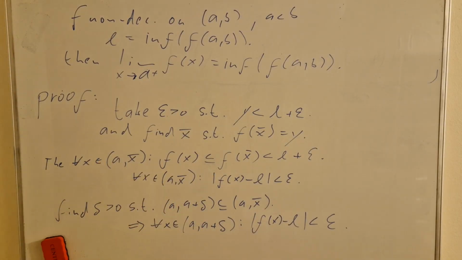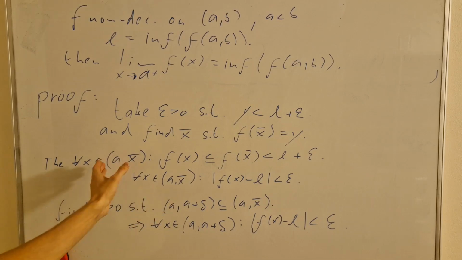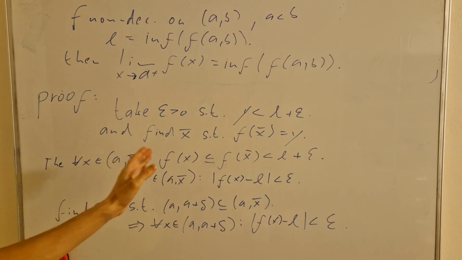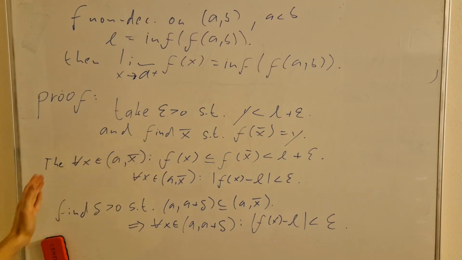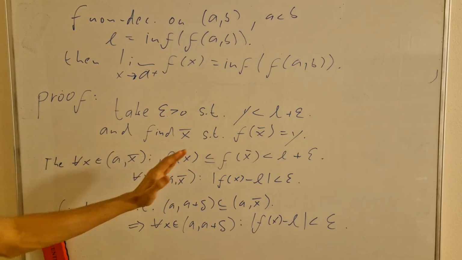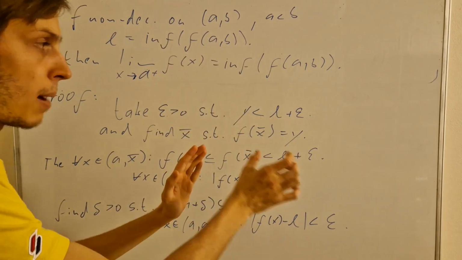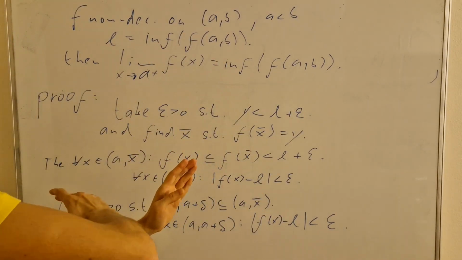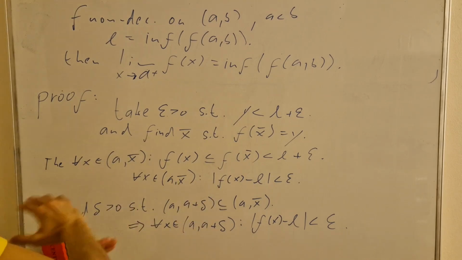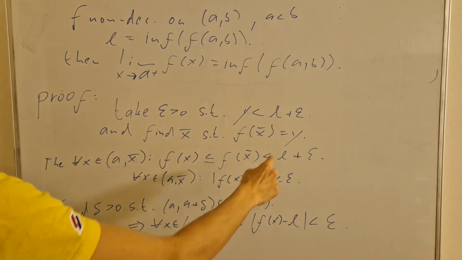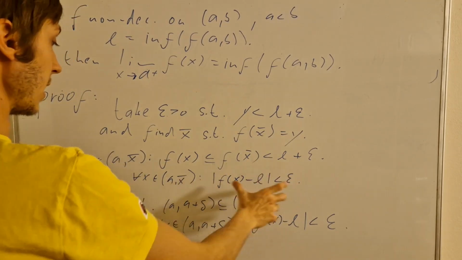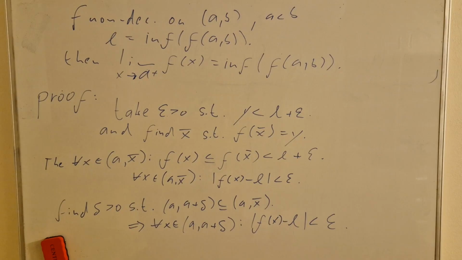Because of course, f of x is at least going to fulfill, it's not going to be below the infimum of the function values. So if we go L minus epsilon, so the infimum of the function values on the interval to the left, by epsilon, we're already clearly strictly below that value. So, okay, f of x minus L is between L plus epsilon and L minus epsilon. And another way to say it is, in absolute value, it's below epsilon.